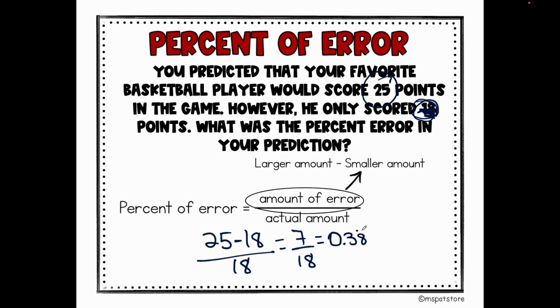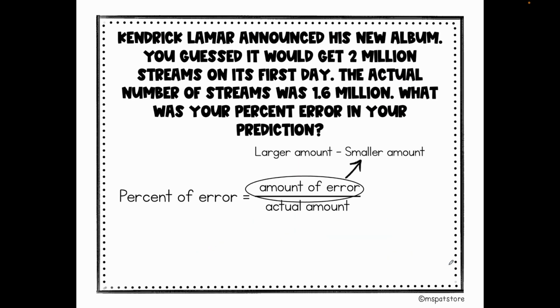0.38. But in this case, it's a repeating decimal, which means that there are a bunch of 8s in here. But as you need to only shift the decimal point 2 spaces, 1 and 2, you will get 38.8, and then the bar notation on top, percent of error. Try to do this one by yourself.